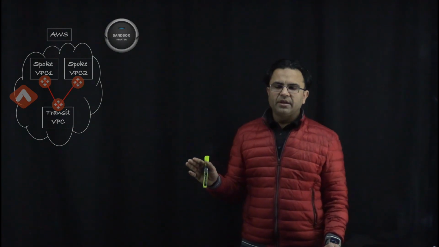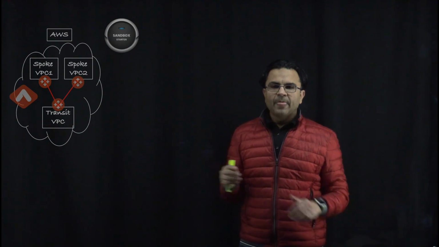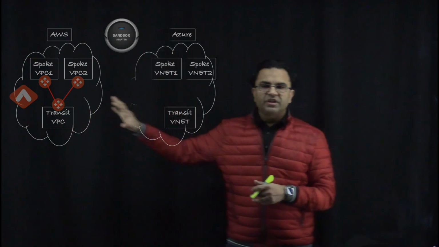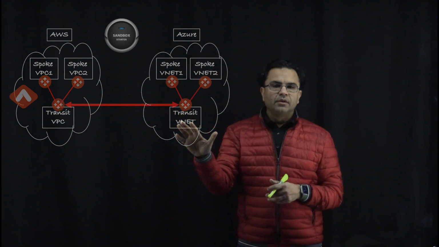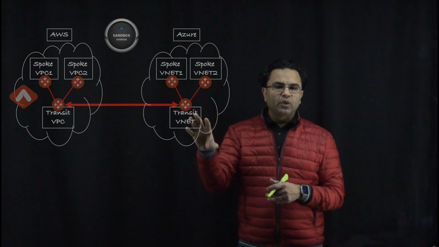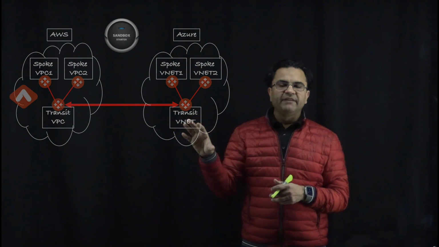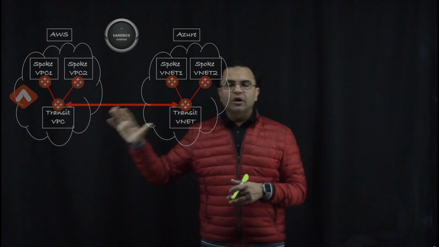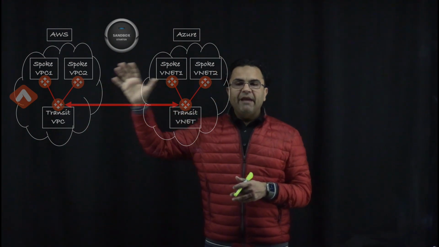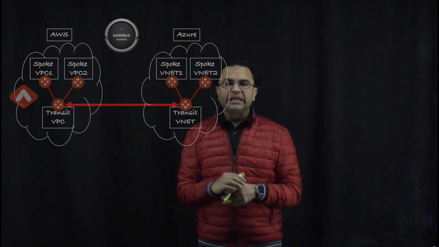Okay, so now you have built this topology in AWS. What about Azure? So the tool also gives you this option to deploy this standard and common topology in Azure as well. So you see the same architecture is now repeated here in Azure with our transit and spoke gateways deployed in their respective VNets. And not only that, we will also build this connectivity across multiple cloud. And everything that you see here is all encrypted.